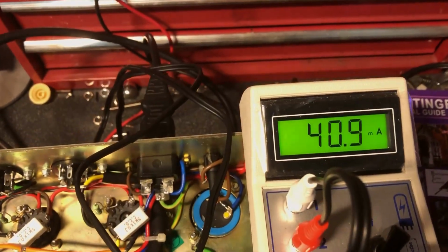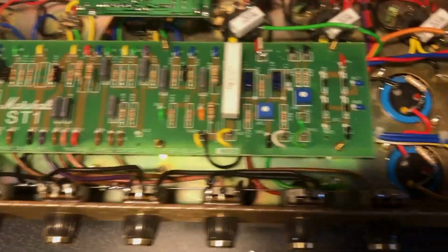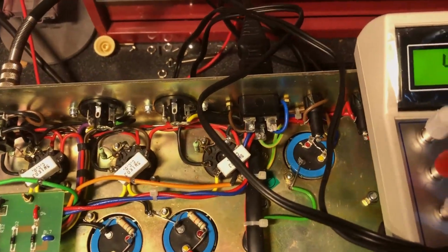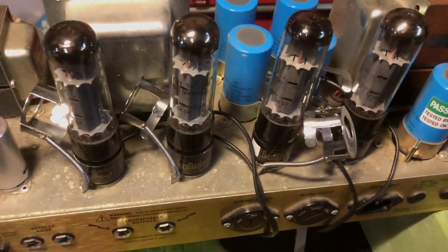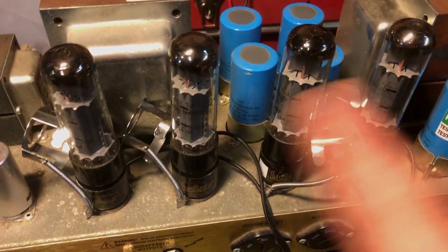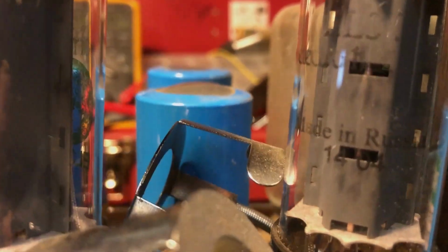Yeah, look, we're just hitting 41 now, and I can't dial that down anymore. So she's drifting off. Right, let's do a swap and see. Well, I've just swapped those over, moved the outsides to the insides, but hopefully you can get a better picture of that bulging capacitor there.